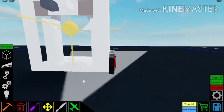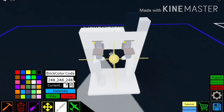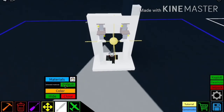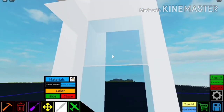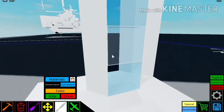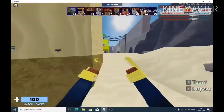Now you can apply this on your buses. Yes, I allow you guys to use these tools on your buses. And then the next step is just to put some glass blocks on here, and then just some painting, whatever you like.